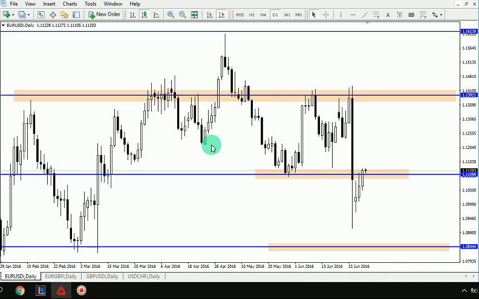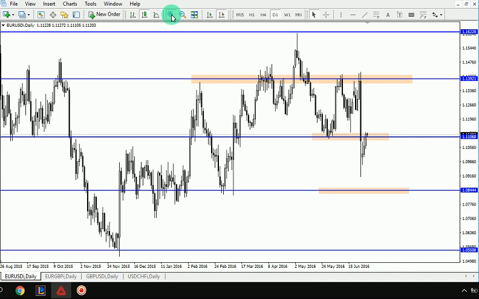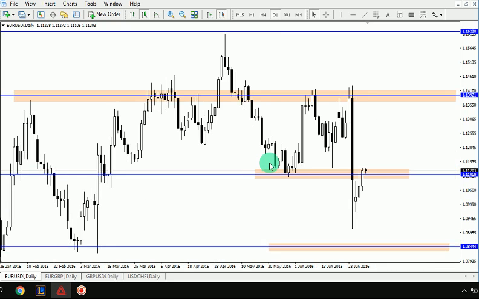So you're gonna notice that whenever you are doing this, it's gonna be common, it's gonna be a simple practice. So there's always a psychology behind the move, so you don't ever forget that. Okay. So once again, this zone here is yet to be tested, and this was actually the Brexit. This was actually the Brexit. So this is the Brexit candle.